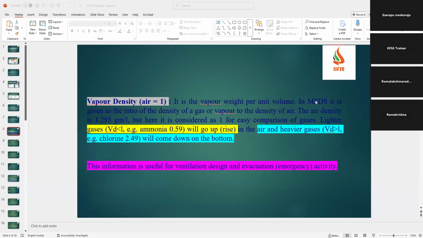If we store chlorine floor to floor, what will happen? It will come down to the first floor, the second floor, and also the ground floor. It will settle on the ground floor because it is heavier than air. Even LPG is heavier than air, so it also always tends to settle in negative heights. When I say negative heights, they try to settle in the gutters, in the pits, in the water tanks, or in any negative heights.